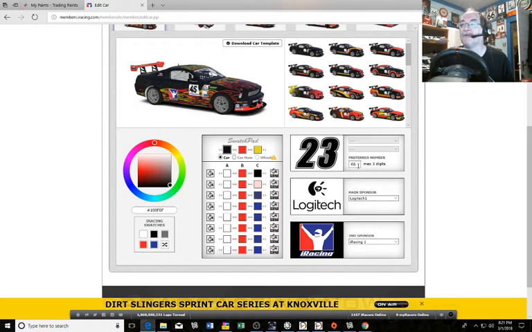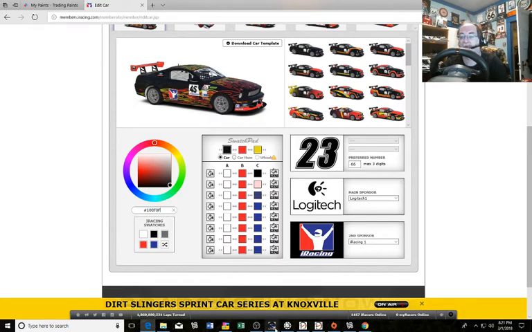If you don't have your number in there, put it in. Mine's always 66. The default color, if you keep it like this, is what they're going to see if they don't have Trading Paints, or if you don't have a car loaded. This is what they're going to see. So if you want to change your templates or even paint your car a different color, this is where you'd end up going. You can put a number in there.